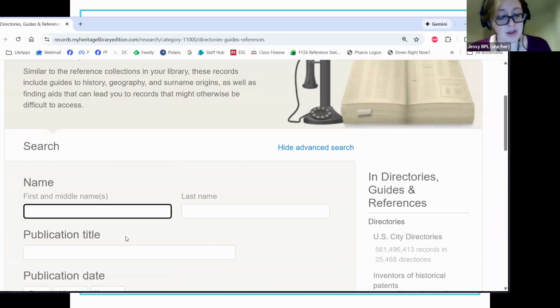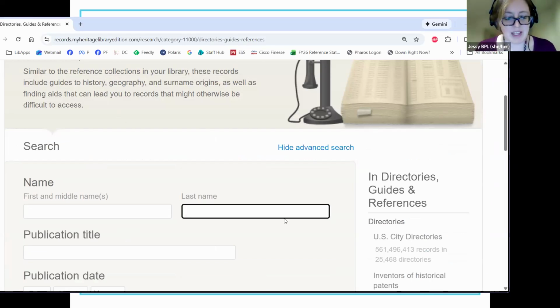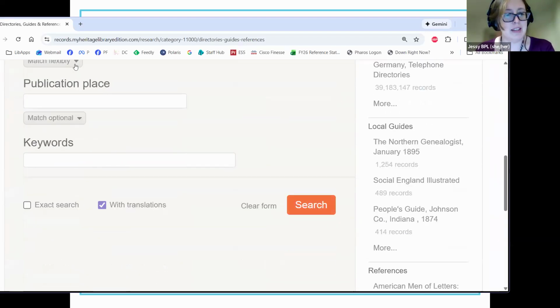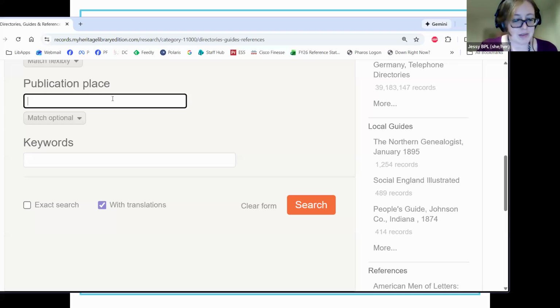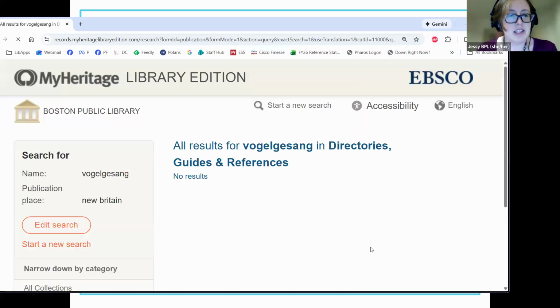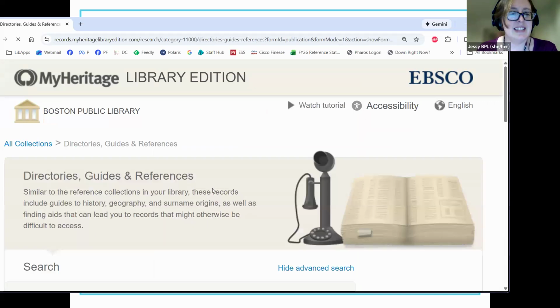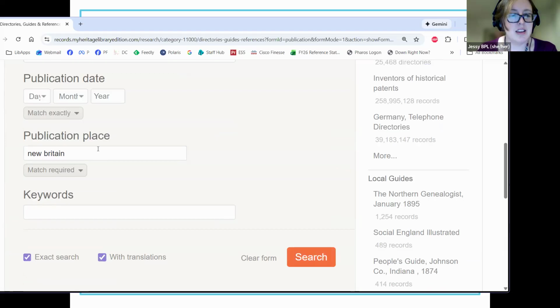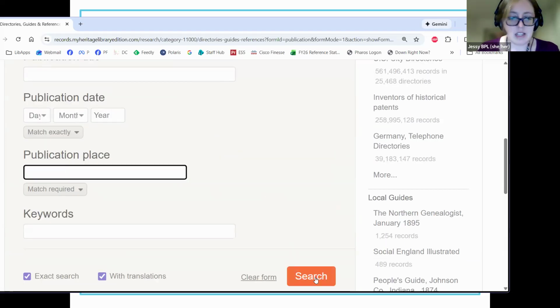Right, so now I want to look for just the heck of it. Before my family was Herman, it was Vogelgesang. Not sure why they went to Herman from that, but that's what they did. Initially they lived in Connecticut, in New Britain. So we're going to do an exact search, and again, you've got to be real patient with this one. Let's just see what happens with that.